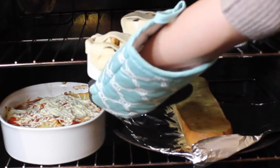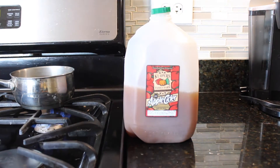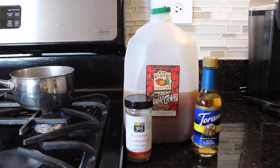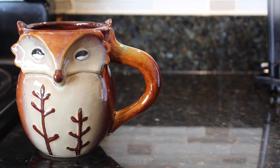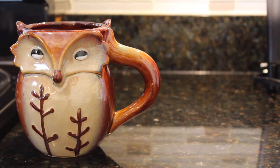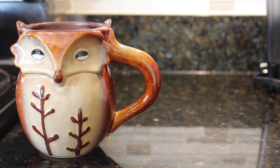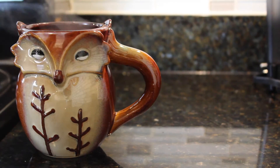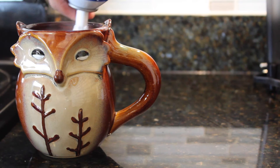Don't mind my dinner — I was also cooking while filming this video! Now we are going to move on to the apple cider drink. What you're going to need is apple cider, caramel syrup, some ground cinnamon, and some whipped cream. Once you are done heating your apple cider, pour it into a mug — mine is this cute little fox one that reminds me so much of fall. Then grab a little bit of caramel, using the cap as a measuring guide, and stir it in.